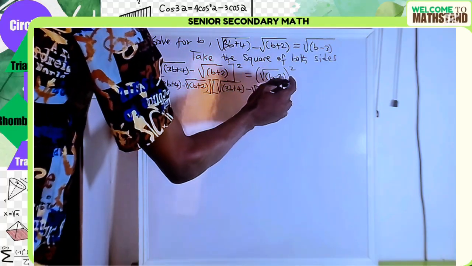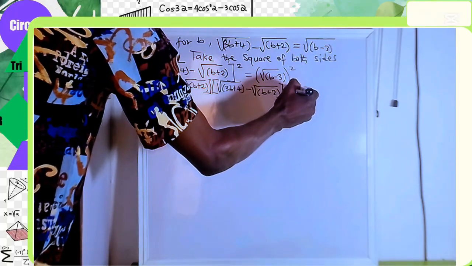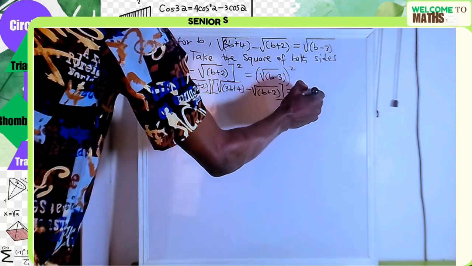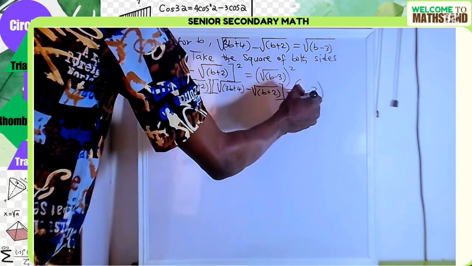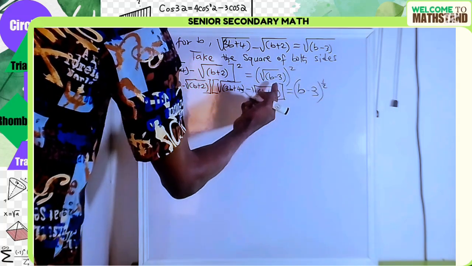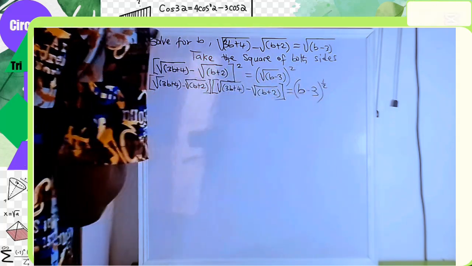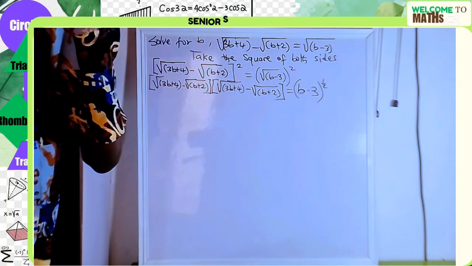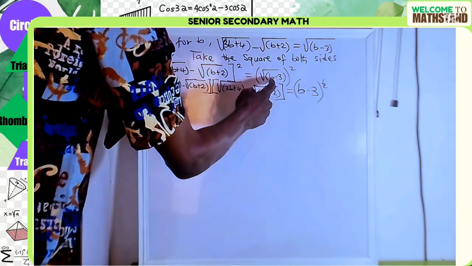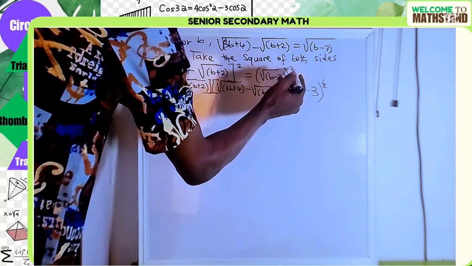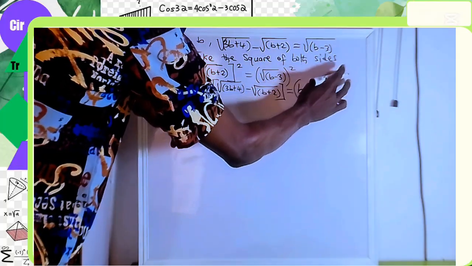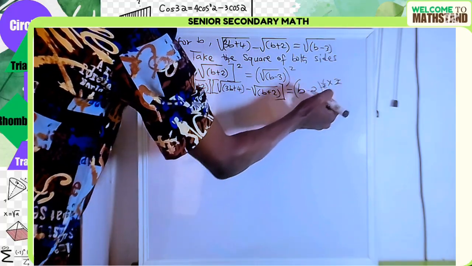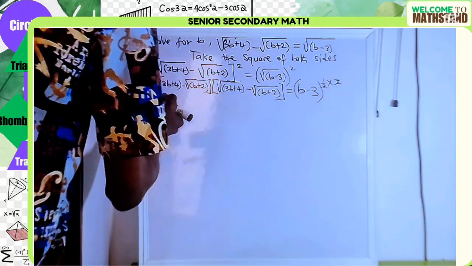So we now go to the other side. We have this can be written as b minus 3, all raised to the power of 1 over 2. Remember the idea of indices. b minus 3 raised to the power of 1 over 2 is the same thing as saying the square root of b minus 3. So now the power that is outside here is the 2. From this point, you can see this fraction will clear this one. So this now turns to what? Rational. So let's come down here.